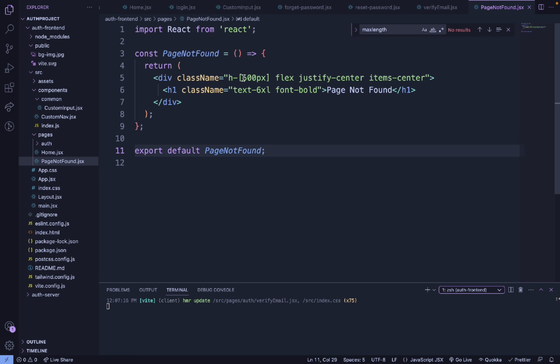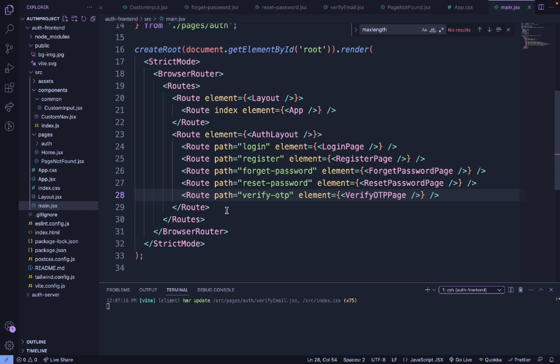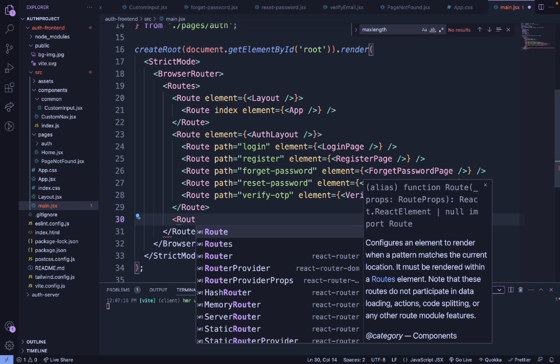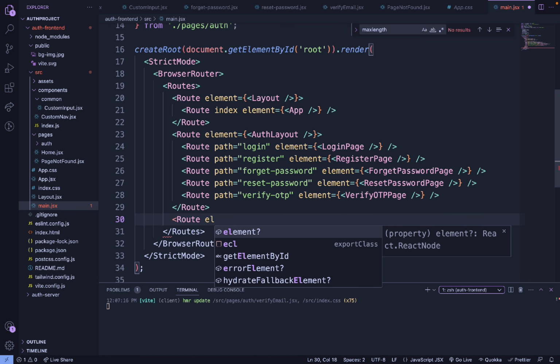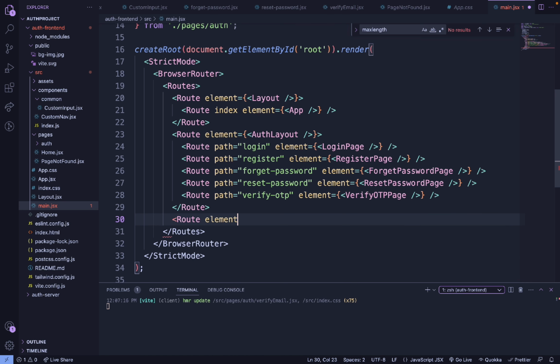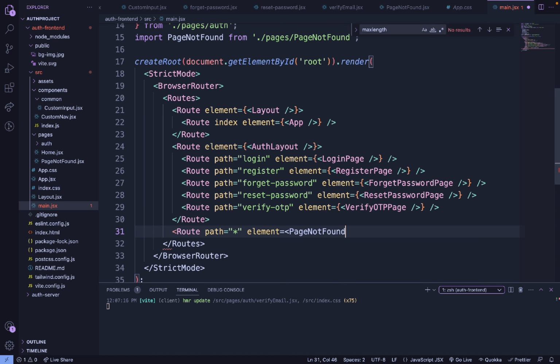Okay, now let me make the route inside this. So if no routes are found, route element, route path is asterisk, then what you can give is page not found, right? Page not found.